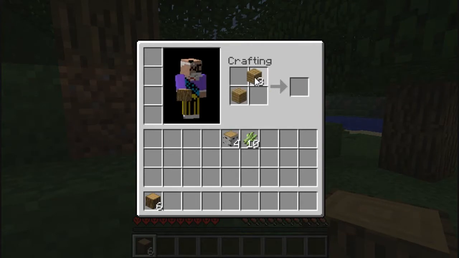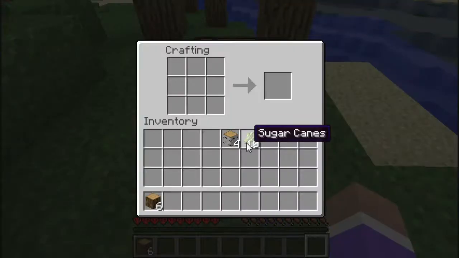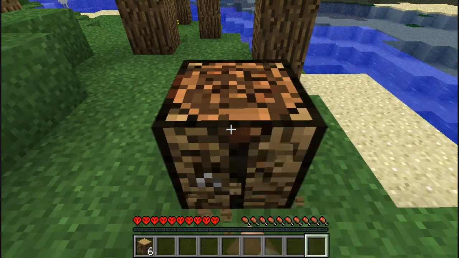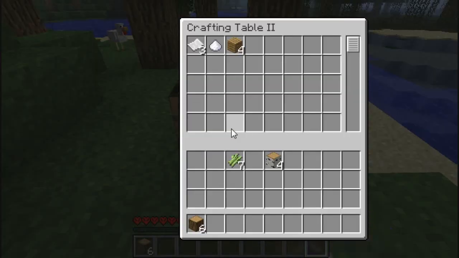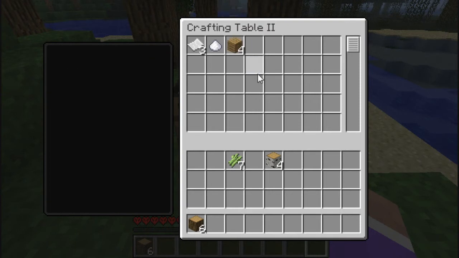It's really quite neat. You never have to remember a crafting recipe again, because it gives you all of them for you. So let's just pick up my old crafting table. There we are. Okay, if we mix this crafting table with this book, we get Crafting Table 2. When we put it down, here is what it gives me. It gives me a big list.